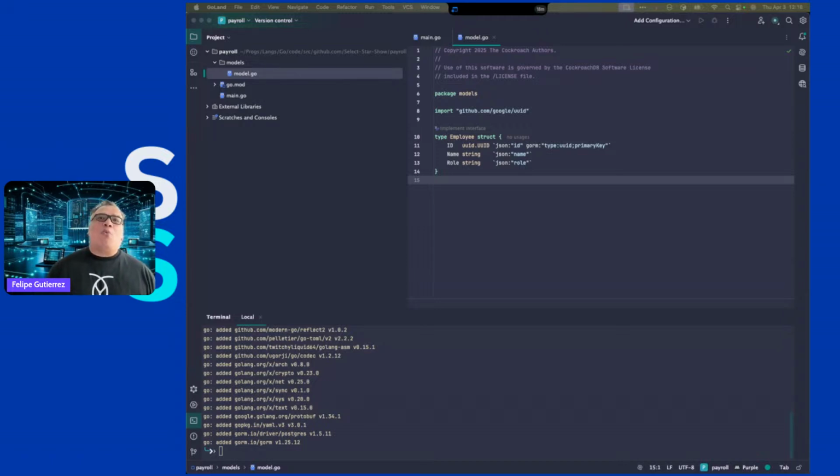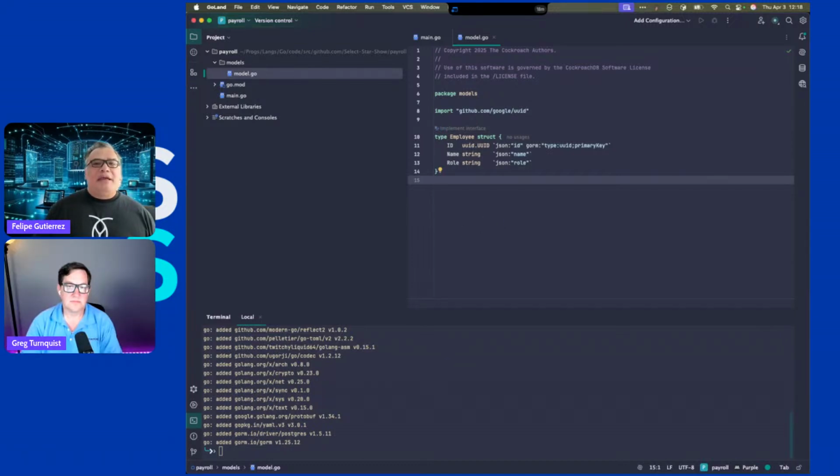So that's part of why CockroachDB promotes the usage of UUIDs. By any means, you can still use auto increment, but the recommendation is to use UUIDs in these kinds of scenarios. All right, so we have our web part.